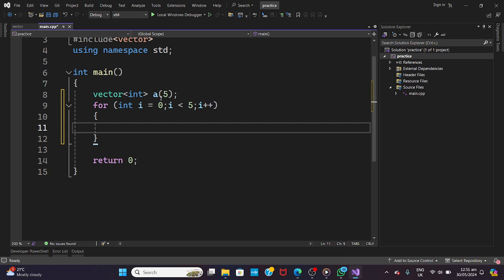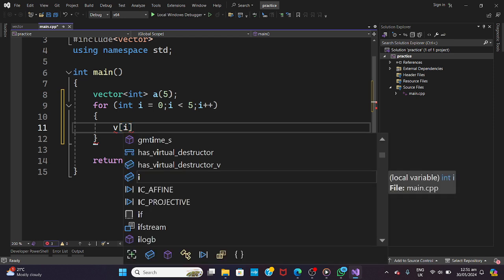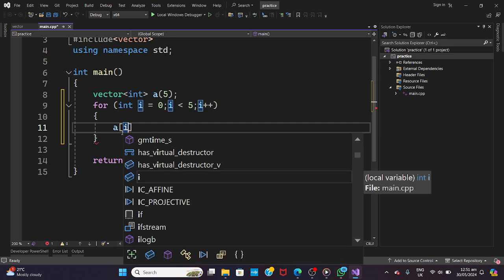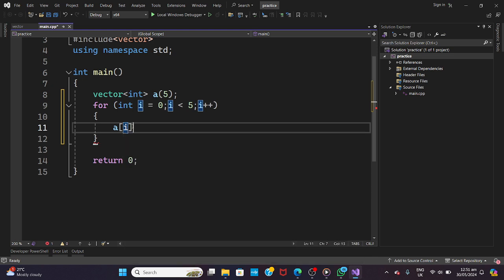So the i value will start from 0 and it will go till 4 because it is less than 5 and it is an integer. Now how will we fill the elements in this vector whose size is 5? Simply I will write A[i], as the name I have given is A. So this is the index of vector A, which is i, and i values will run from 0 to 4.